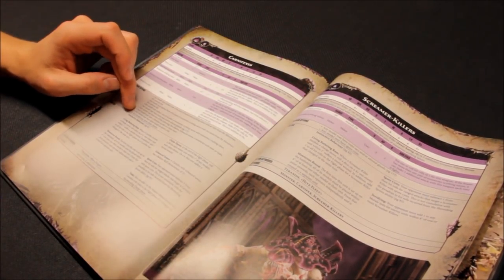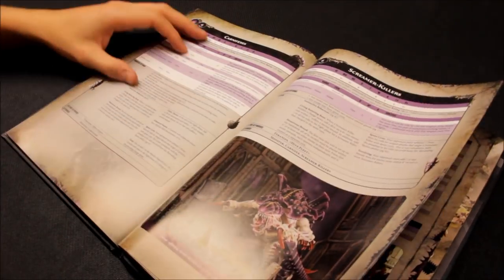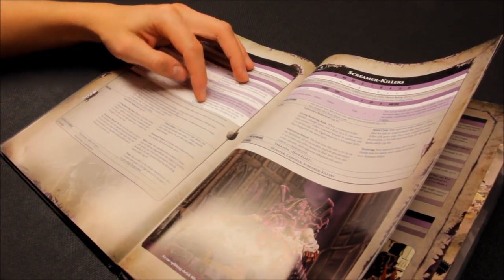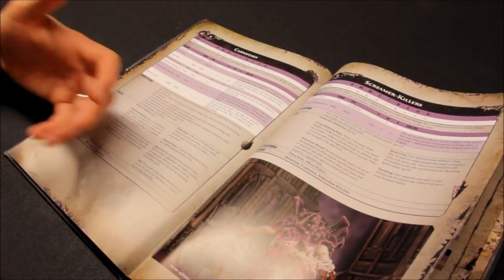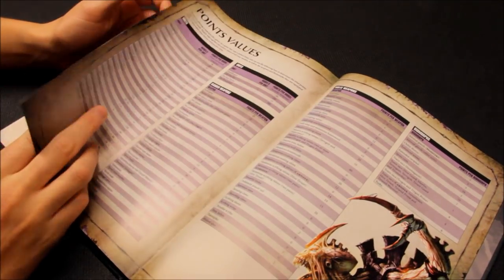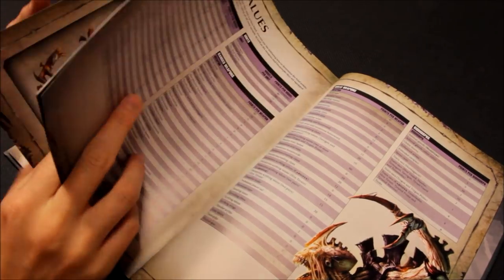Any model may have a Flesh Scythe or a Bone Mace. So the Flesh Scythe is 7 points. You get Strength 4, AP minus 1, 1 damage. Each time you fight, you can make 1 attack, but you get D3 hits. So maybe worth that. All of a sudden you can really ramp up the number of attacks you're getting. Worth doing, I think. Only 7 points, probably worth that.